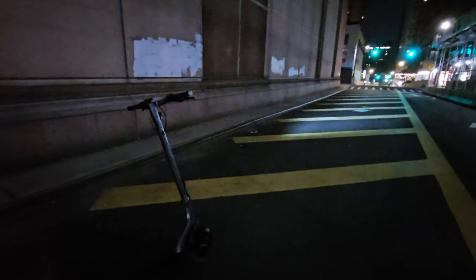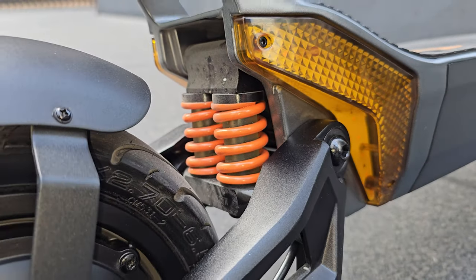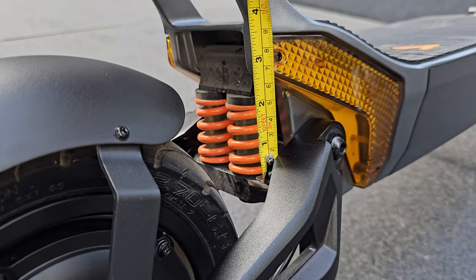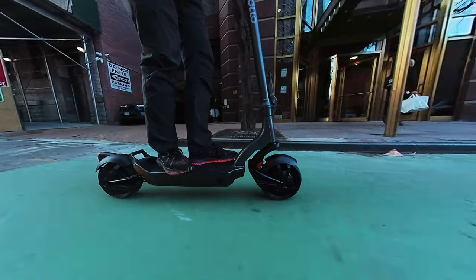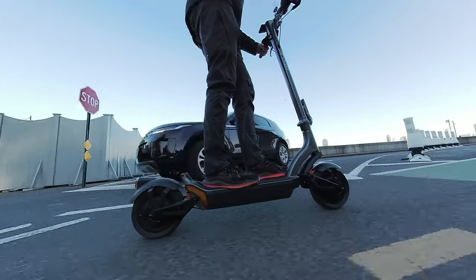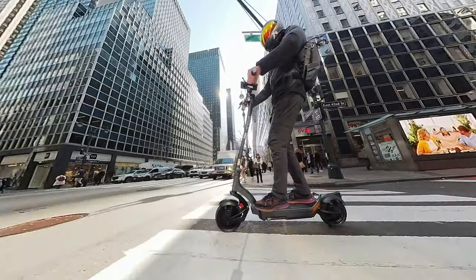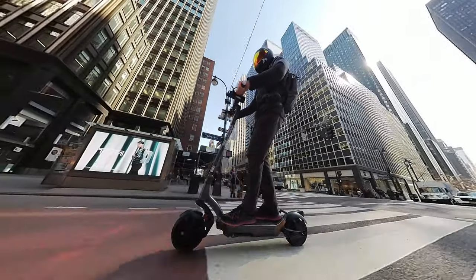Overall suspension is insane — how compact and short, and they double it up in the back where you have most of the weight and pull. Two-inch springs in the back and up front, but you get over one inch of travel and it doesn't bottom out or feel rough when hitting something. It is super soft and plush. They kept maximum possible functionality while keeping it very light and compact — which is not easy to accomplish.